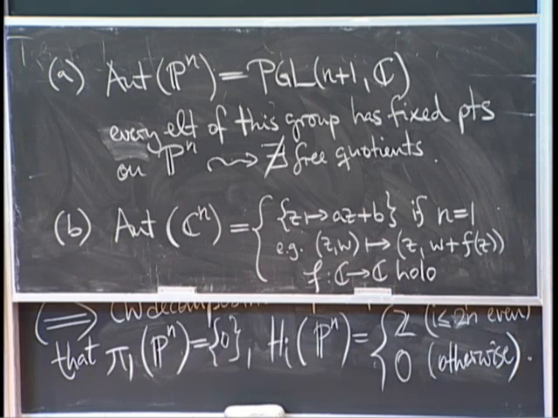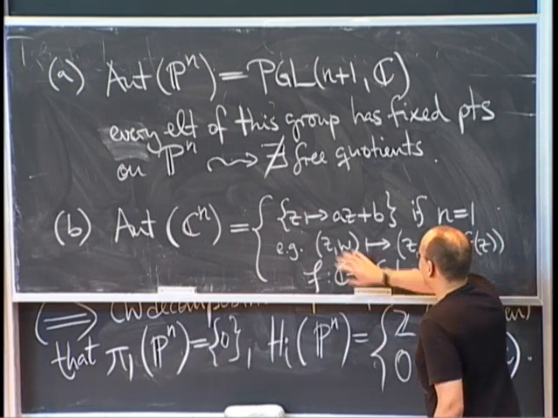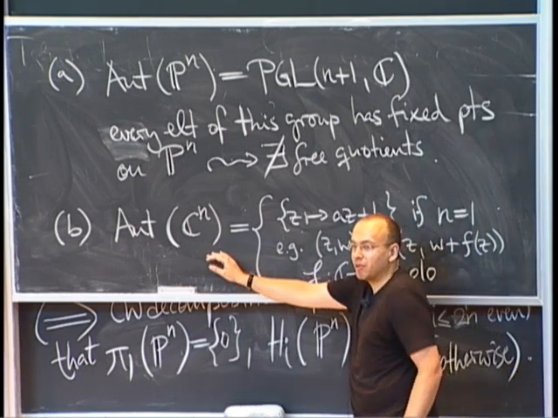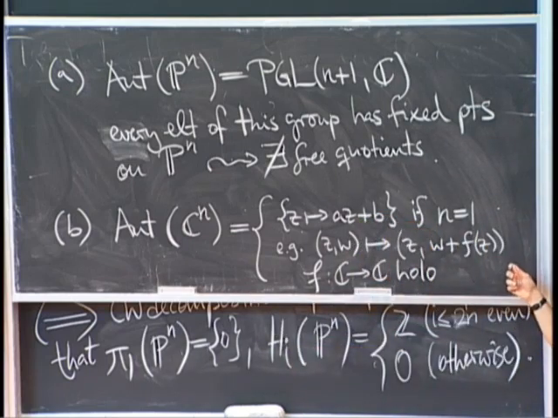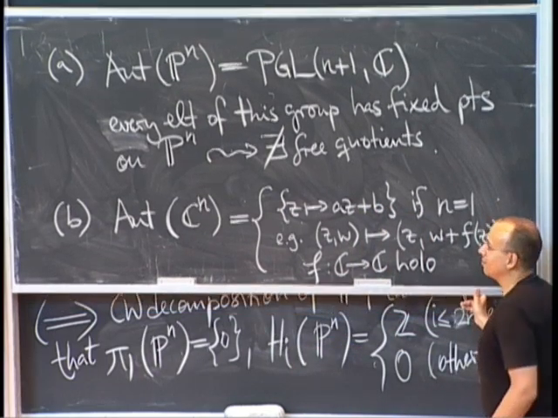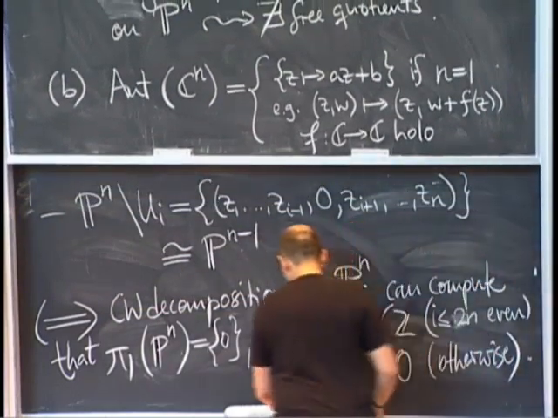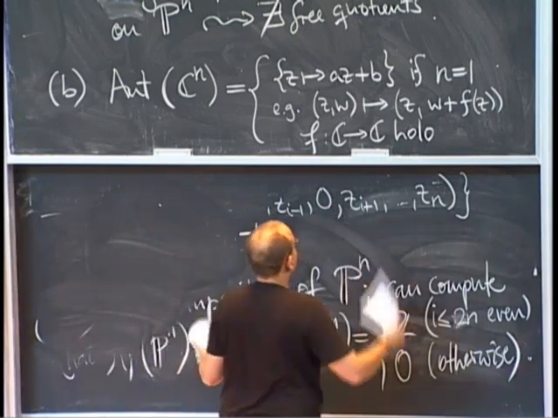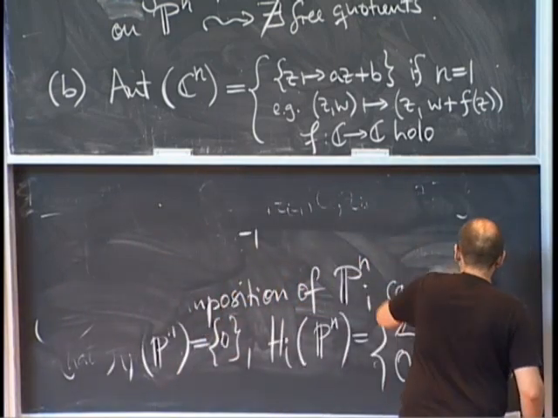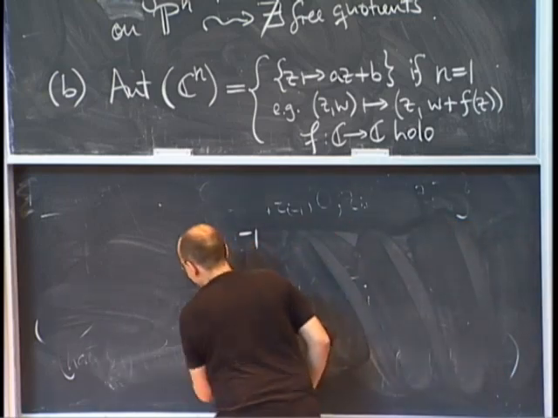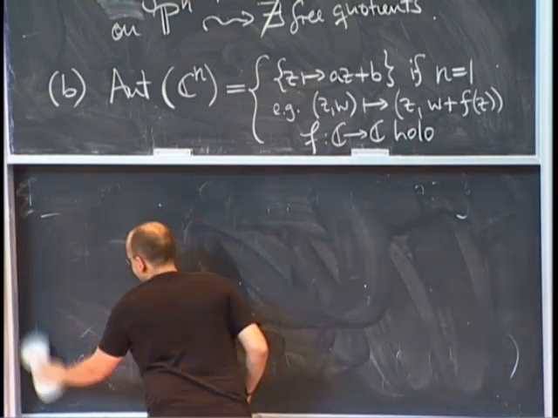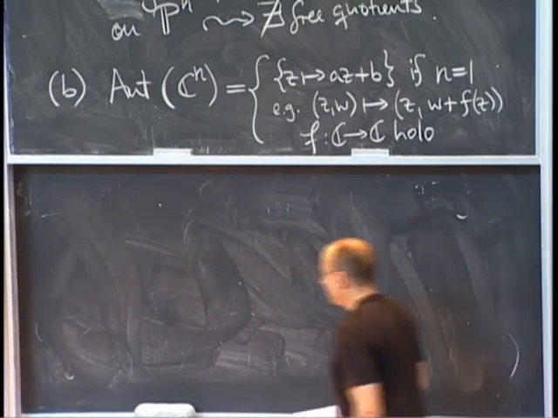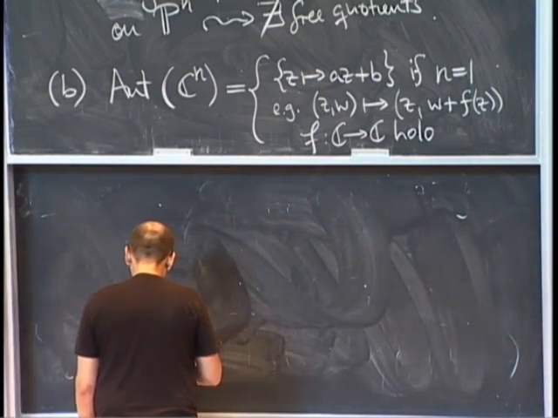So when n is equal to 2, I think it's known that all automorphisms can be generated. I'm not sure if that's literally right, but I think all automorphisms can be generated by linear maps and these guys. And in dimension at least 3, that's not known. Well, I think it's known that there are even worse automorphisms than this, but nobody knows what all of them are. That's just sort of curiosity. It's not really important for the nice examples that I want to talk about.